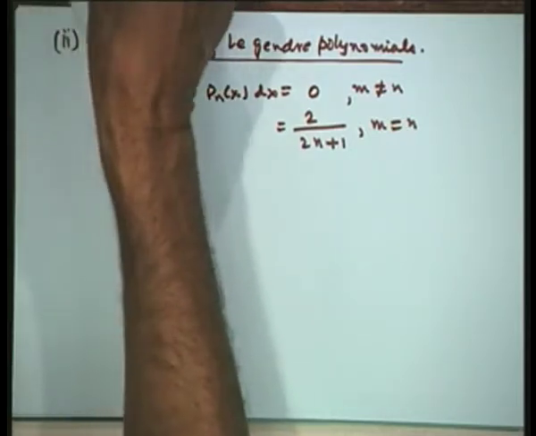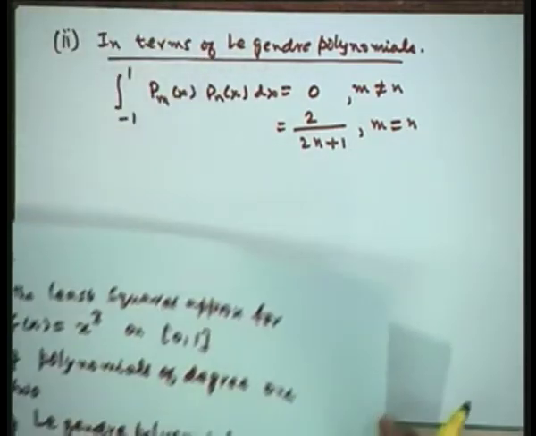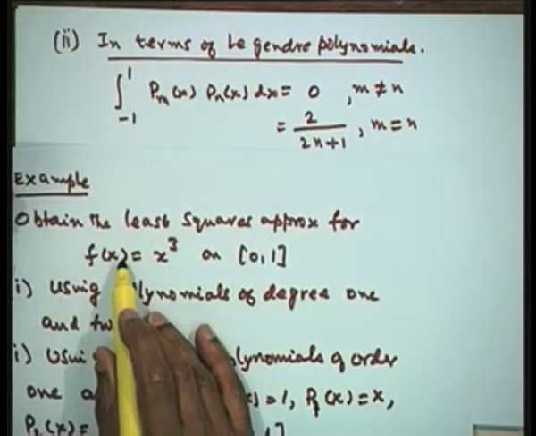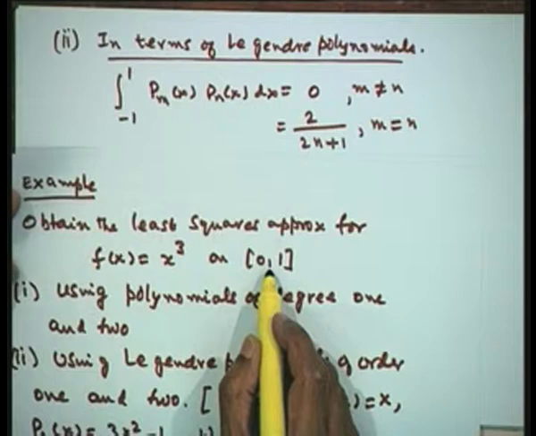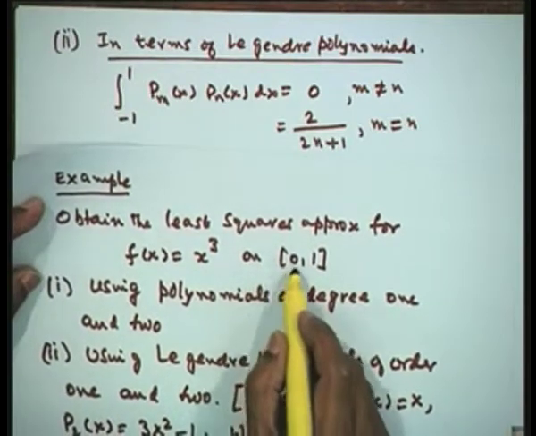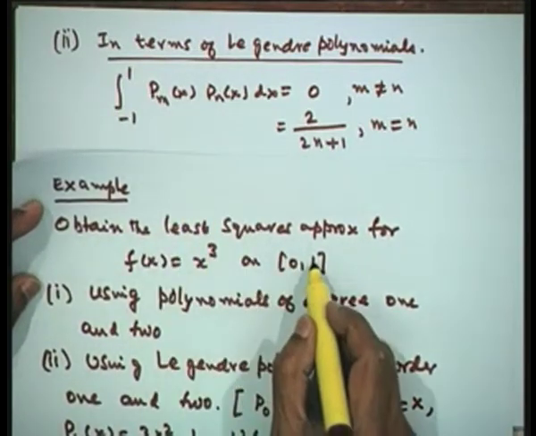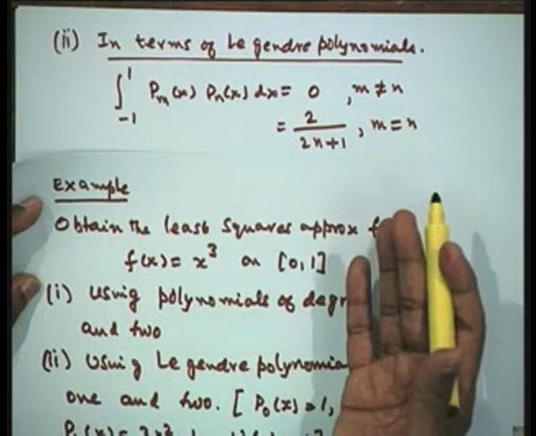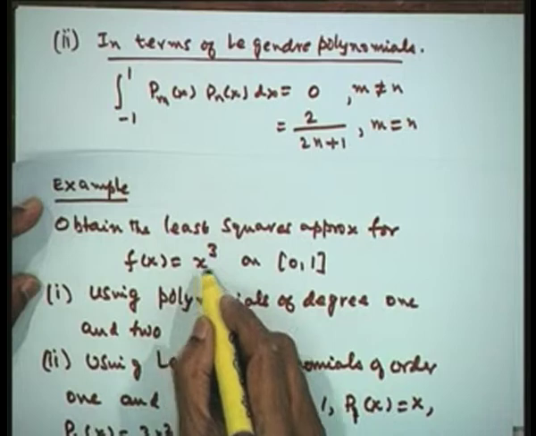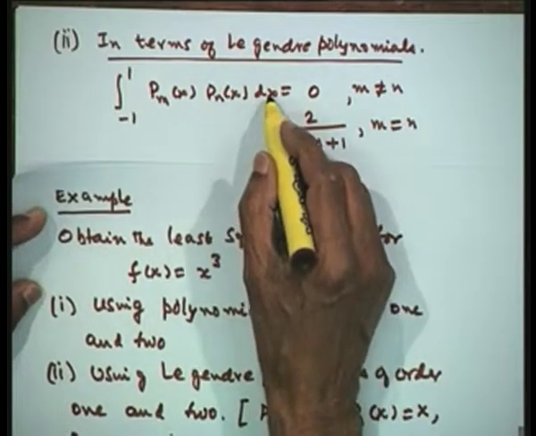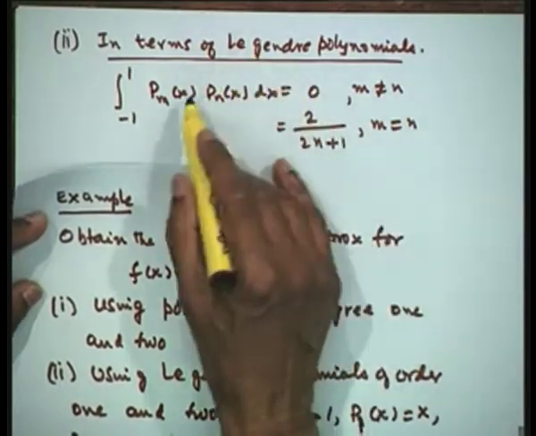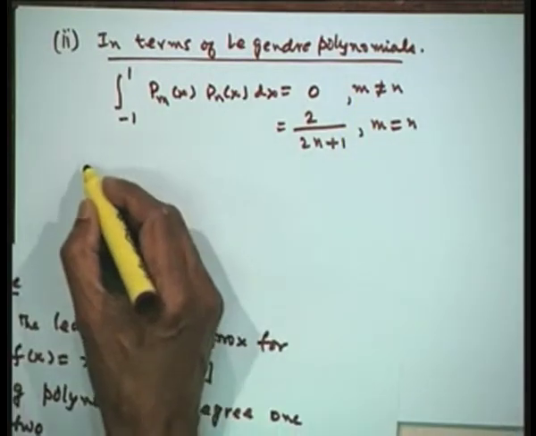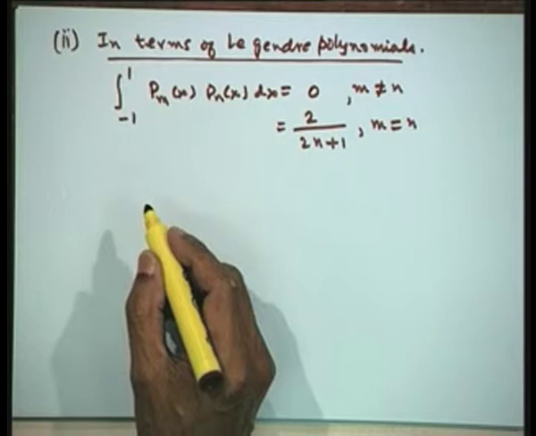One very important thing that we remember is that the Legendre polynomials are defined over minus 1 to 1, but the problem here was given in 0 to 1. Therefore, we must change the given interval. If it is a to b, we reduce it to minus 1 to 1 by using a linear transformation. So, I will first reduce this into minus 1 to 1 and then write down the least square approximation in terms of the Legendre polynomials. We use a linear transformation.